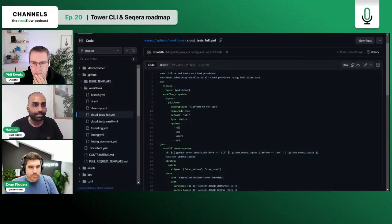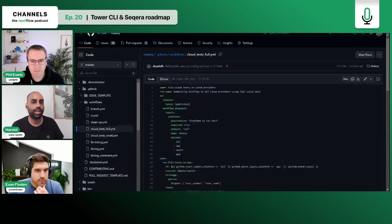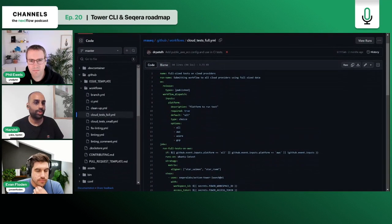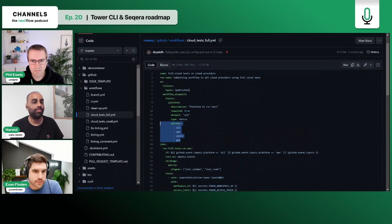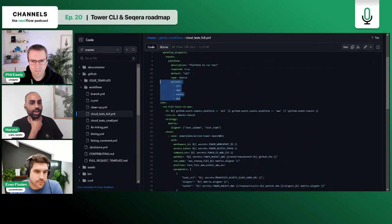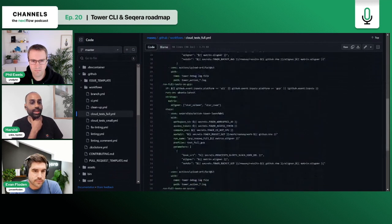So Harshil, tell us a little bit about your team at Seqera and how you are using this, and what do you do? So maybe on the note of those actions that we were just talking about, if I can share my screen. This is the NF Core RNA-seq pipeline, and this is actually the stuff that we tackled at the last hackathon at Google. And so now you're able to submit on release full-size tests on all of these different cloud providers via a GitHub action. And this, as I said, is using the Tower CLI on the back end.